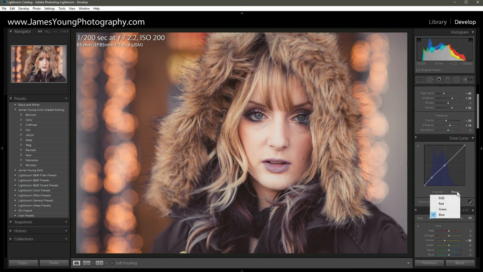Now you can see here, all of these are lots and lots of subtle changes. And what happens when you stack up lots and lots of subtle choices in the tone curve, you're gonna end up with a substantial difference. Watch this. When I turn the tone curve off, it completely changes the image and flattens it out. Versus when I turn it back on, bam, it's super epic.